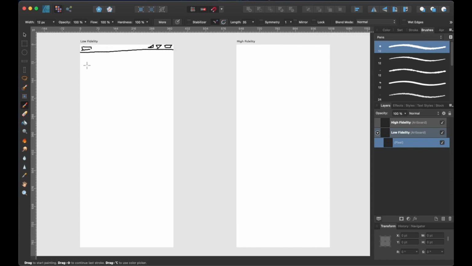Here I'm going to add a back button and a title for the navigation bar. After that, I'm going to add in the main user interface elements, and on this part, I like to create a box and fill it with these diagonal lines called hatching to indicate that there will be text inside of it. Next, I'm going to add an avatar image, and basically I'm going to create a box and mark it with an X inside to indicate that it's a placeholder for a profile image.